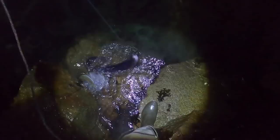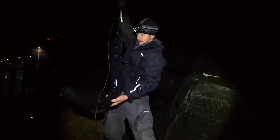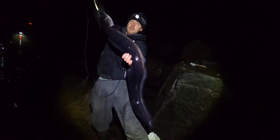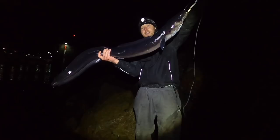Another conger, baby. There we go, guys. Look at that. Another lovely conger there. I reckon about, I don't know, it's a bit bigger than I thought actually. Sure you can give that 14? Yeah, I reckon that's not far off 15. Yeah, about 14, 15 pounder there, guys. That's an absolute lovely fish, really solid as well. Hooked perfectly in the side of the jaw. Hit it croaking. Hell yeah.